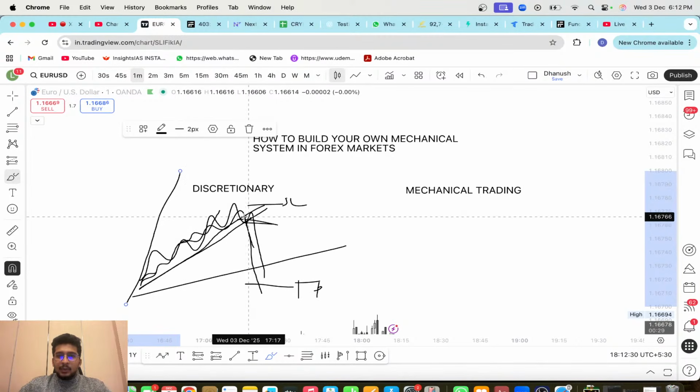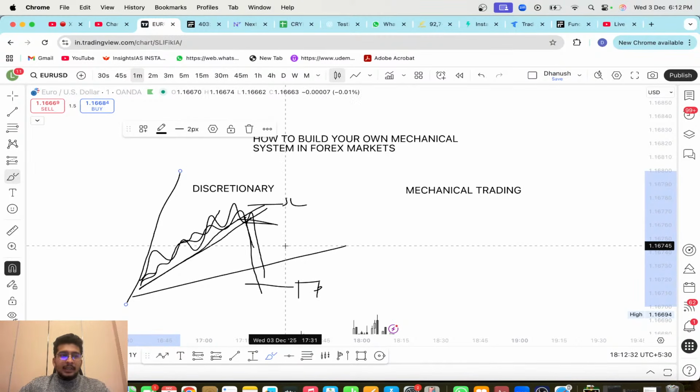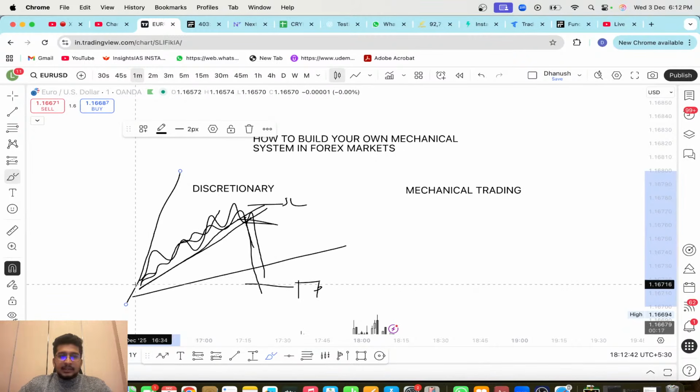To avoid these things, because a lot of emotions are involved. Basically trading is completely human emotions only. But if you have a look, it varies a lot from people to people.